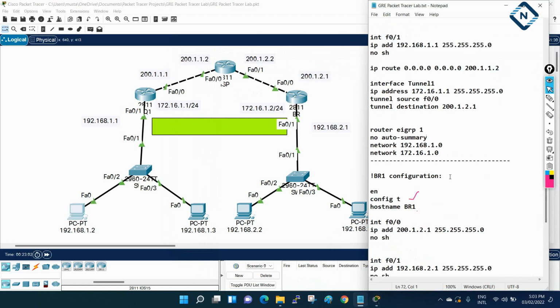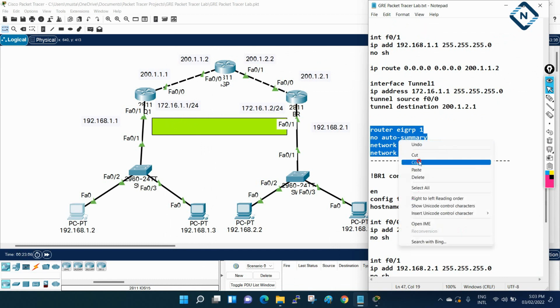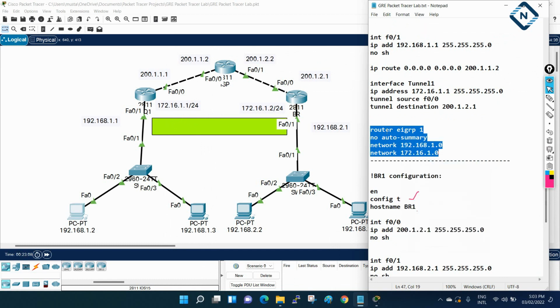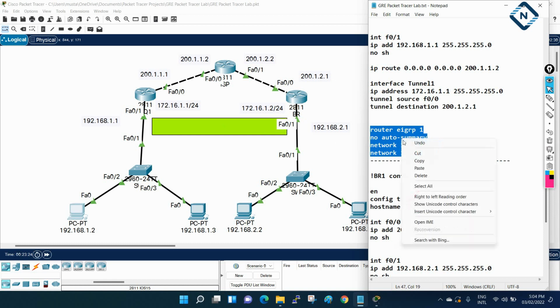So now what I will do, I will run this EIGRP. What we are saying is router EIGRP 1, no auto-summary, network and the network ID, and the network ID. This is the network ID, this is the network ID. Okay, if you want to run OSPF, or a static route, you can run a static route also or OSPF also. Anything you want, you can do that.